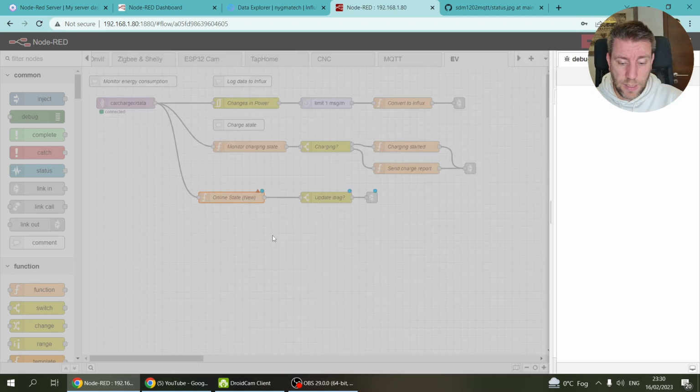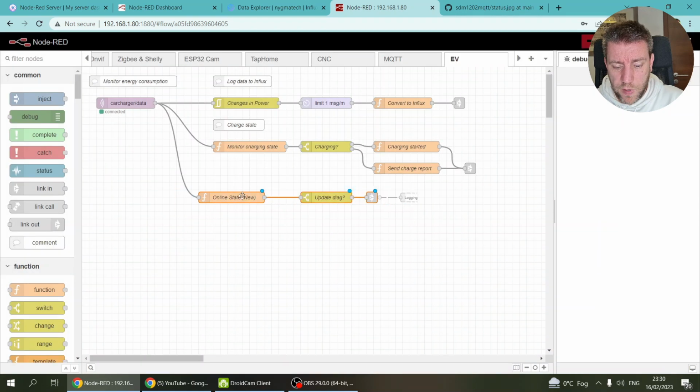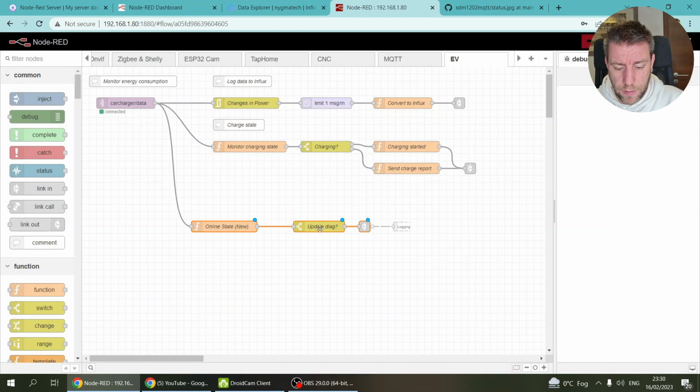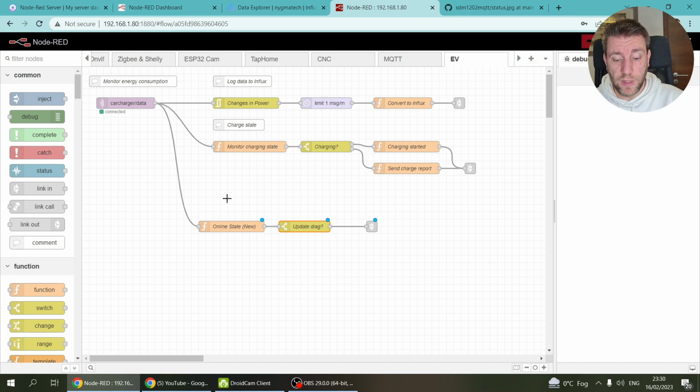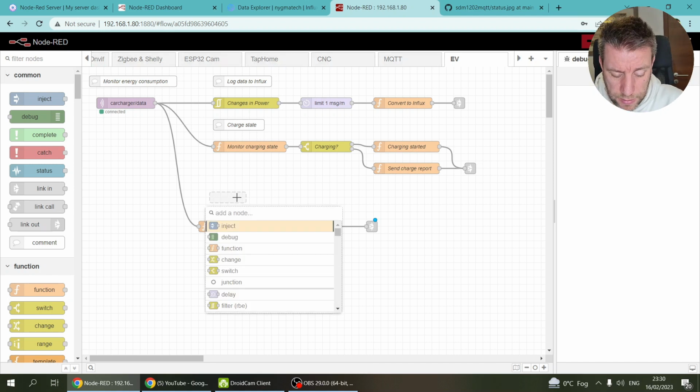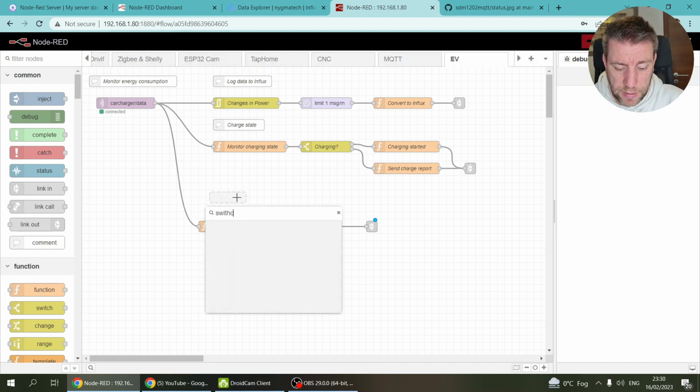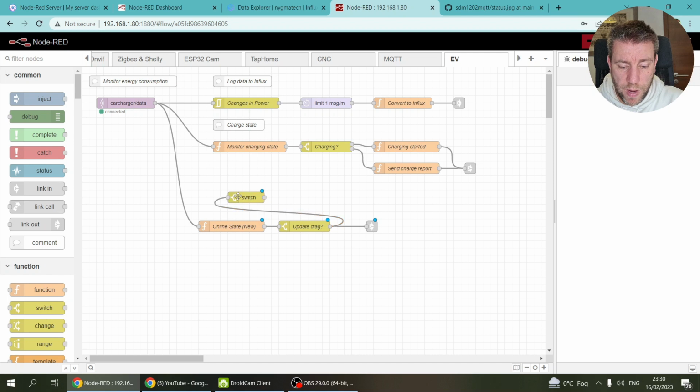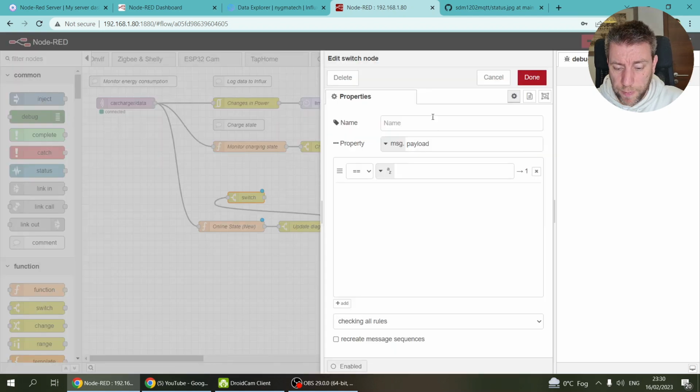And if the state equals 99, so if the device goes offline, I want to handle those cases, because for me that would be the case when there is no more power, so again the charging will stop.